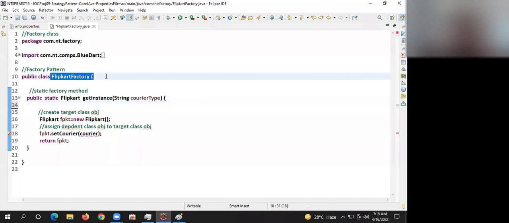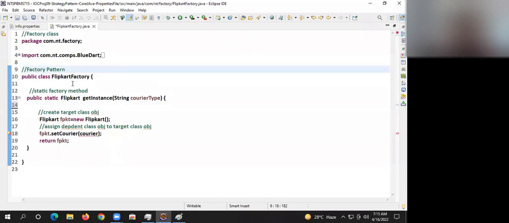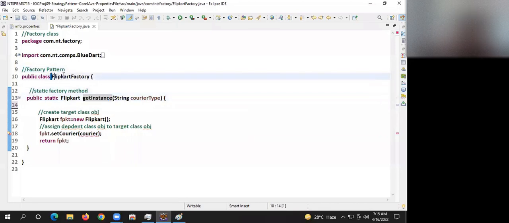Class is loaded or object is created. But for the Flipkart factory, I am not going to create an object, so no question of executing a constructor. But in order to call the method, first of all this class has to be loaded. So better to place this logic in a static block or not?